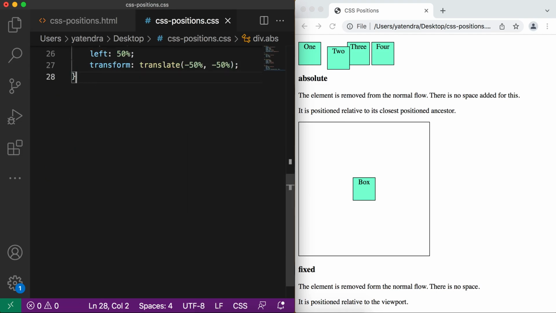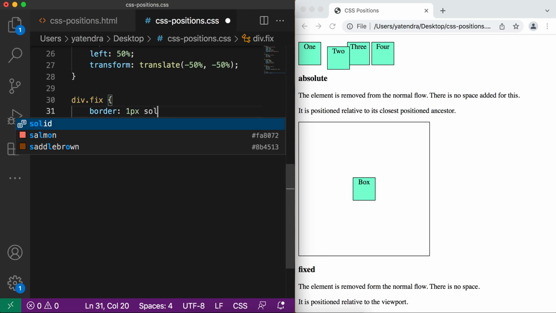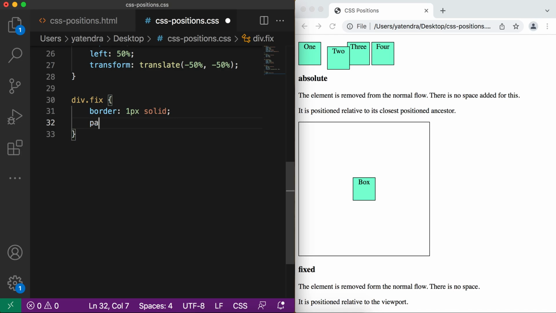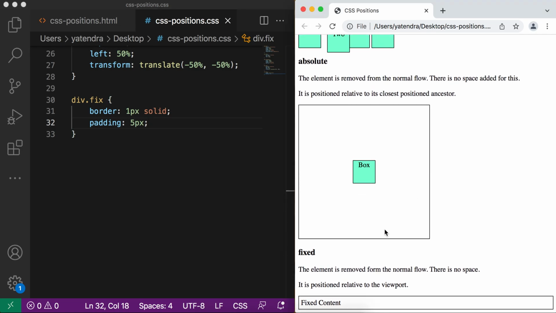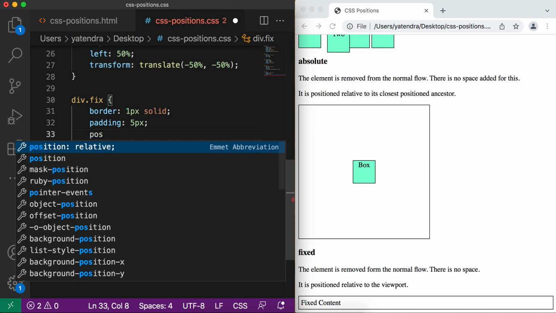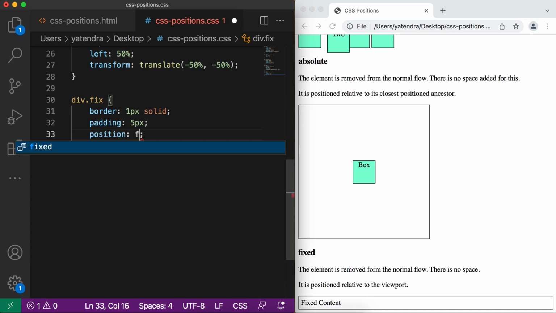What I did, div with class fix, border 8 pixel, solid, padding 5 pixel. So this is the div element. What I did, I add the position fixed here.